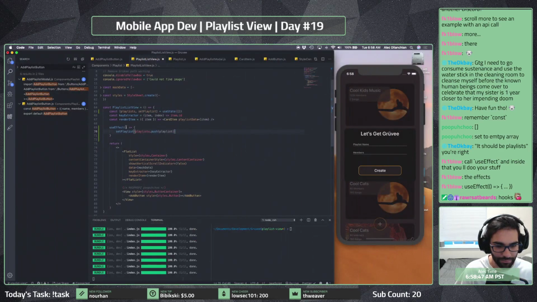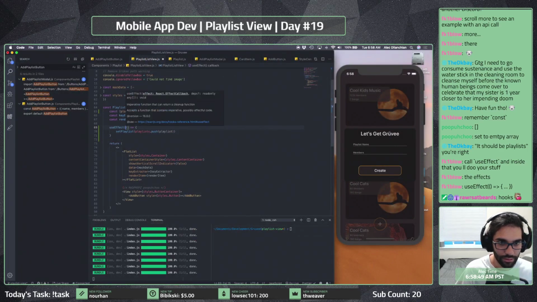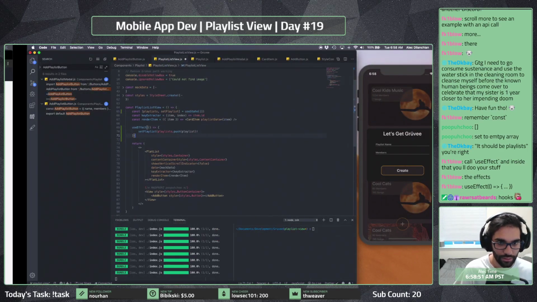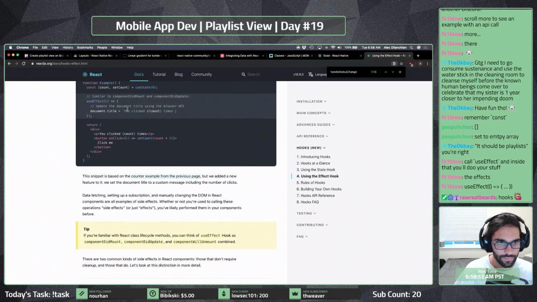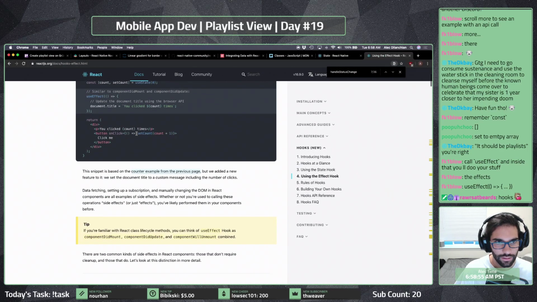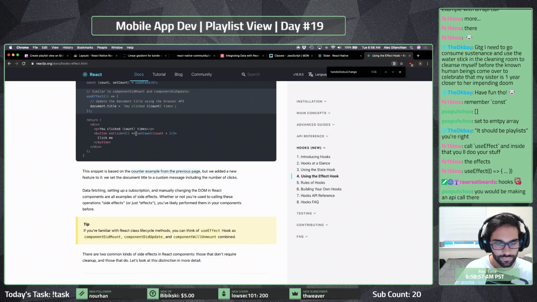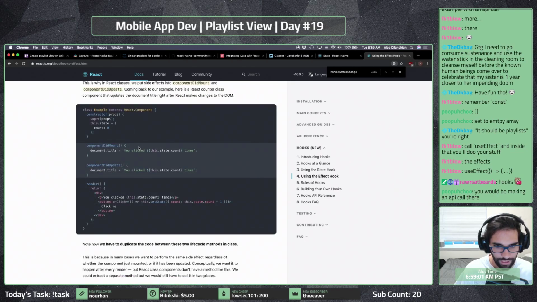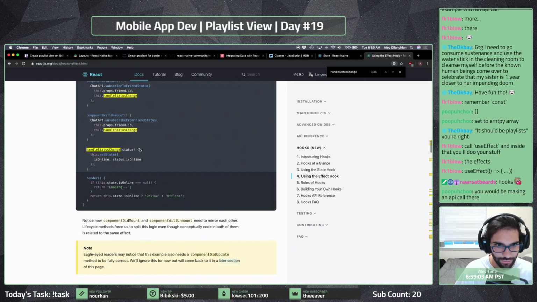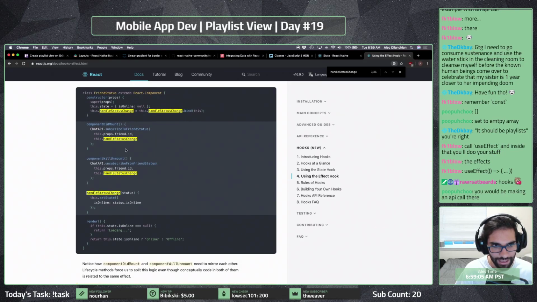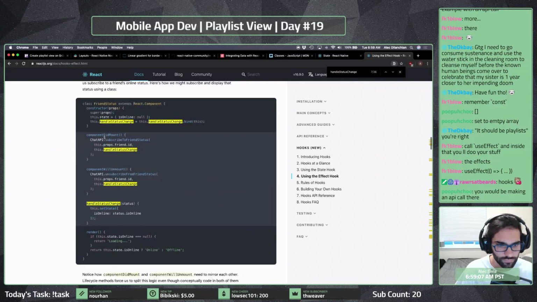Oh, I think I messed this up. Should be like this, right? Yeah. So then that is where we would need to create this function thing that they had. So going to mount API.